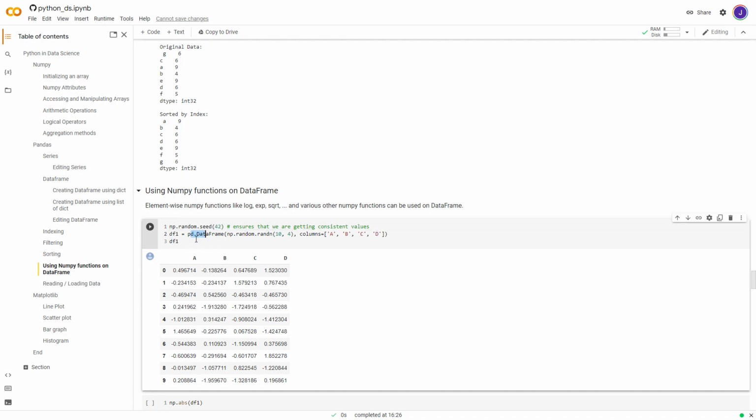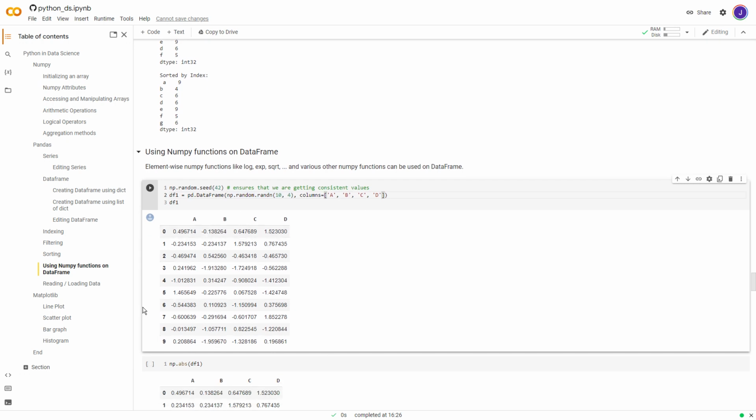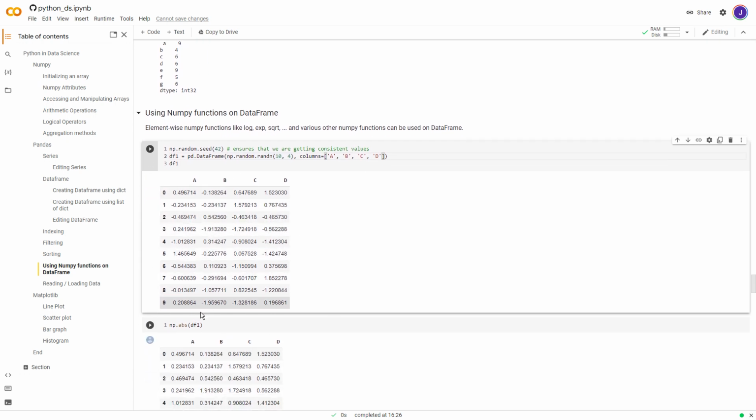Now we use the pd.DataFrame code again, and then we plug in this NumPy array, or NumPy matrix, and it has these values that you're seeing here. We have columns A, B, C, D. So this is our initial data frame.